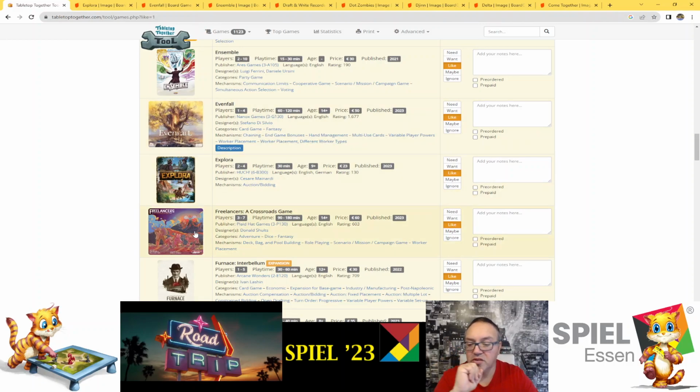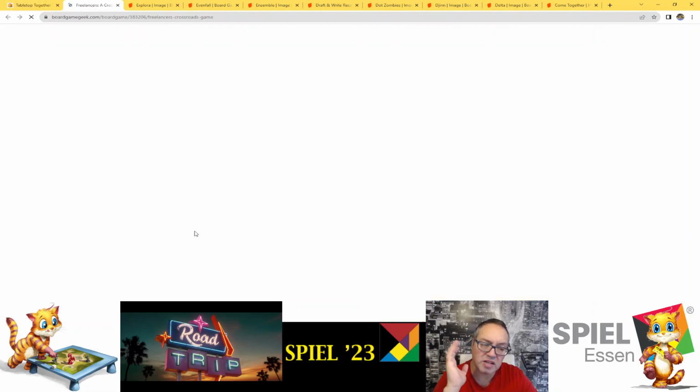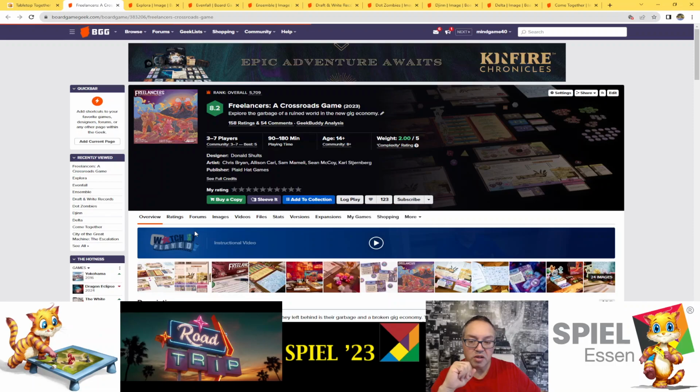Freelancers. Let's talk about this very quickly. I'm not going to read the spiel. I'm going to get it later though. It's already, I think, out on retail. But if you want to check this one out, it's actually very cool. It has this adventure book. It has Forgotten Waters vibes. I think it's like their spiritual successor.